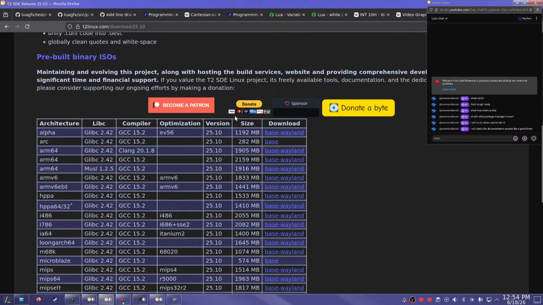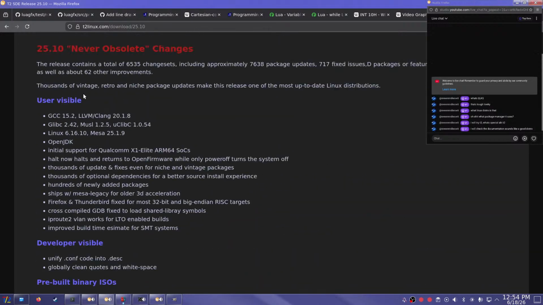The documentation isn't the greatest. It works, but it's not that hard to install. You just download the ISO, boot it, and it boots up in a live environment. Then there's an installation script on the desktop, and it'll bring up an installation menu.